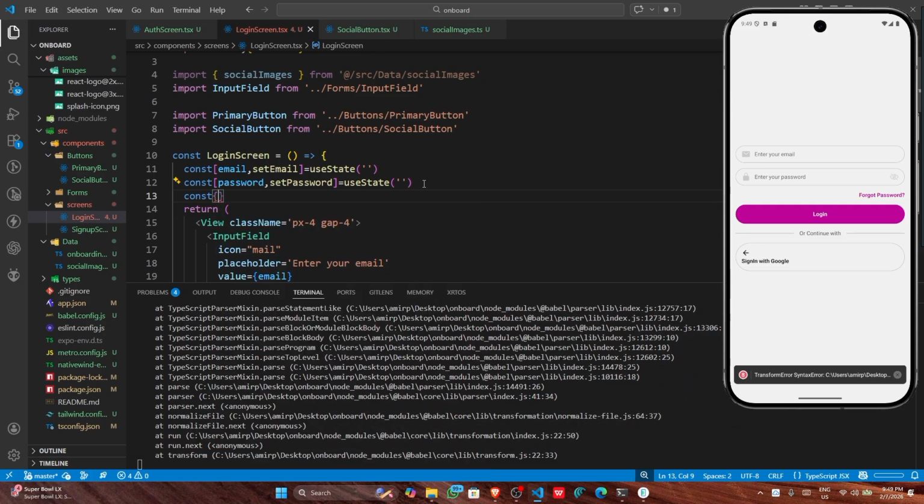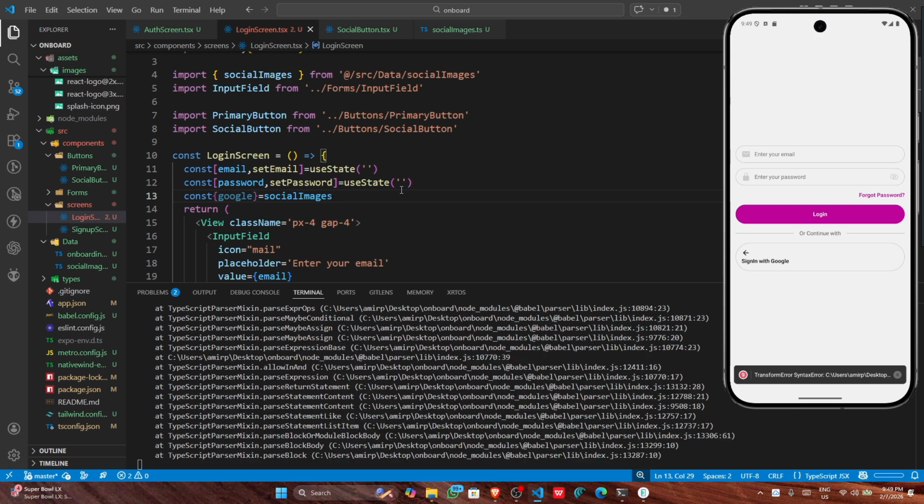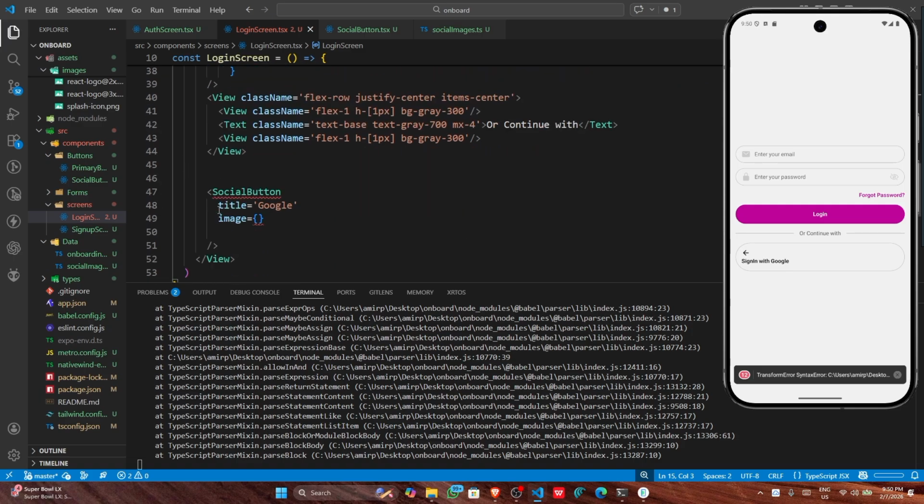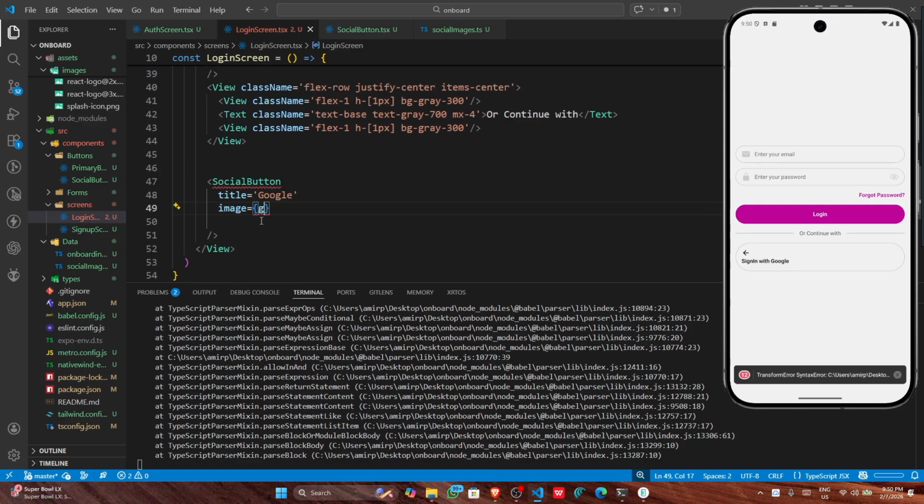So we'll have Google. We need to destructure Google image from social images. And we come back to the social button, and here we'll just pass our Google image. And you should see Google image is here.